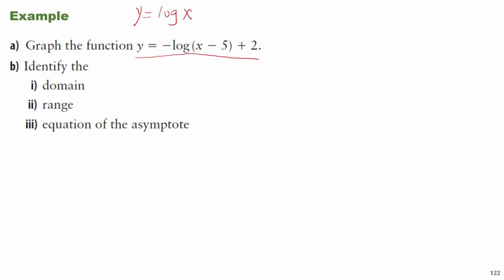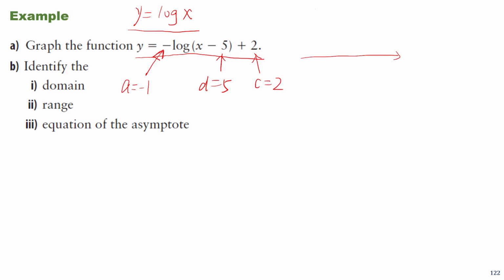Note that there is a connection between the target function and the base function, right? In the target function, note that we can locate the 4 parameters that we can use for the transformations. First parameter is a, which is -1, right? And then k equals 1, so we don't care about k, and d equals 5, right? And c equals 2. So based on the original function y equals log base 10 of x, we can do the transformation corresponding to a first.